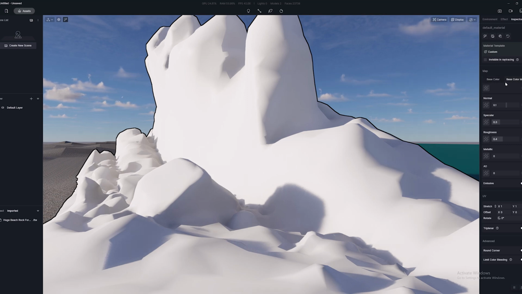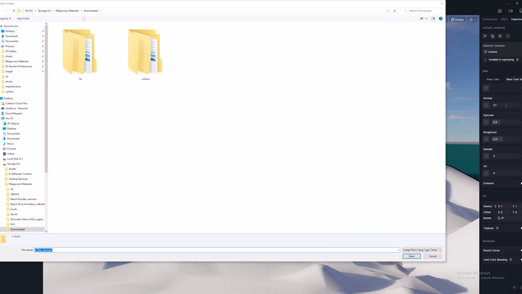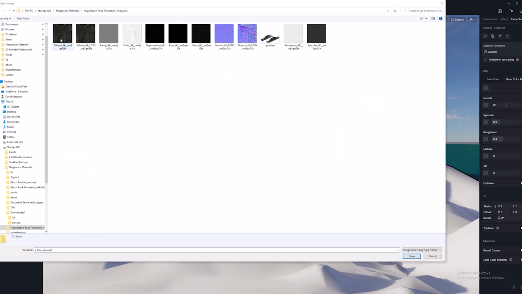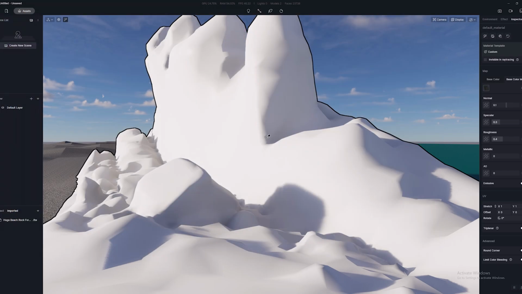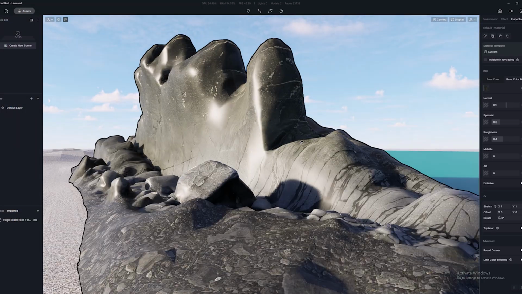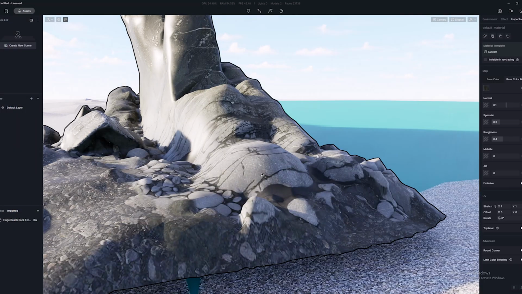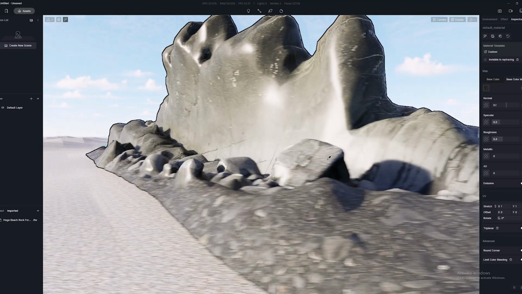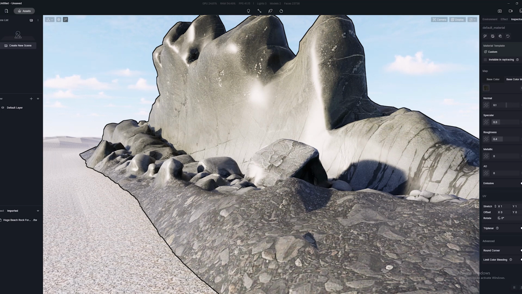So I'm going to click on the base color map, left click here, load this up, and this should go to, there we go, albedo 4K. Go ahead and click on that. Yes, that looks really nice. You can see it comes in, it's lined up perfectly. There's no weird problems or stretching or distortion. Looks good. A little bit shiny right now, but we can fix that momentarily.